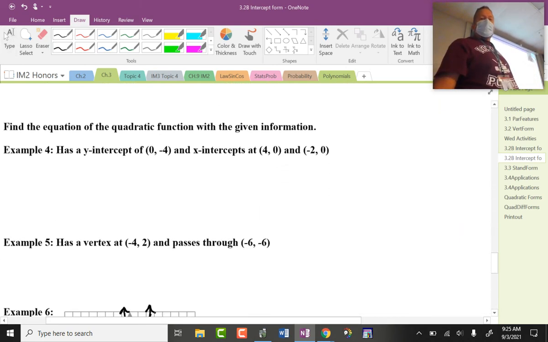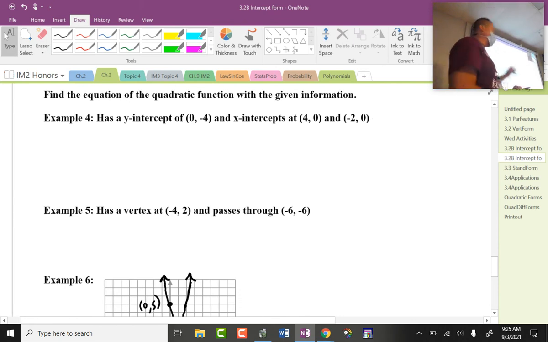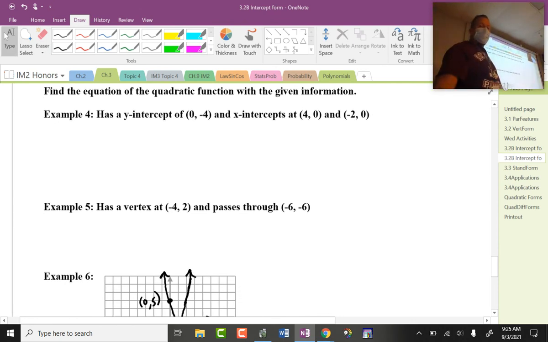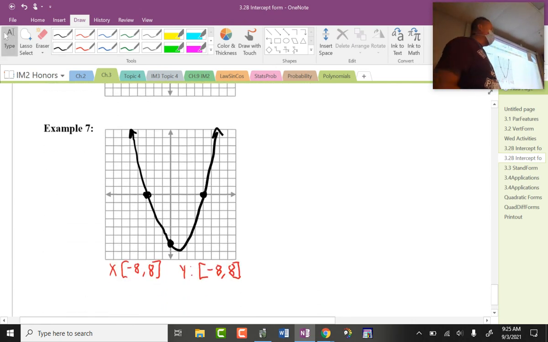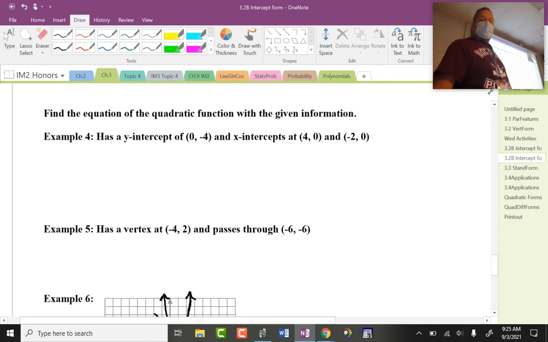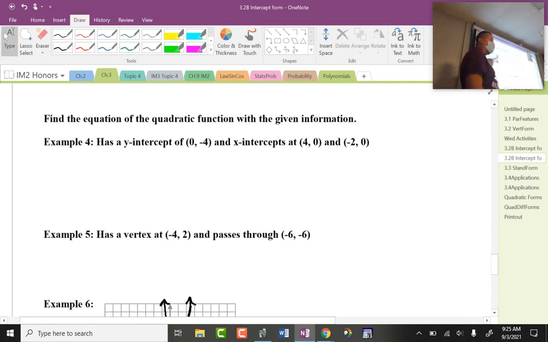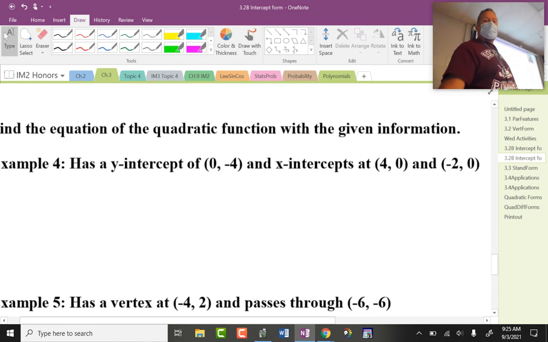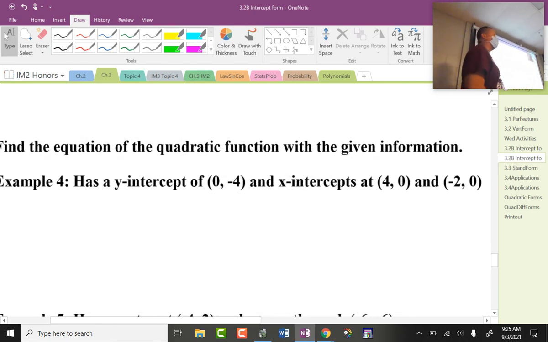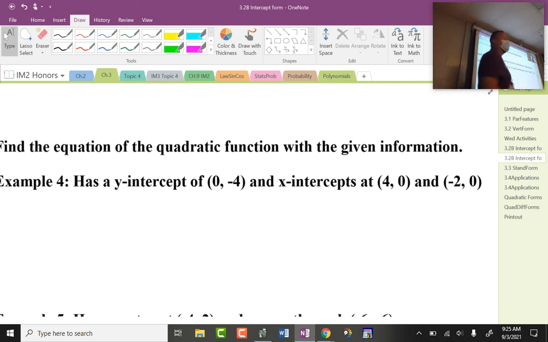And then I was probably a little overzealous for the notes. I'm telling you for sure that these 4 questions that I have here are all really exactly the same. This one is just a picture with coordinates. This is a word problem that tells you about the coordinates. So don't write them down, but tell me for example 4, which form would I use, intercept or vertex form? 3, 2, 1, go. It says the x intercept, so we're going to use intercept form.